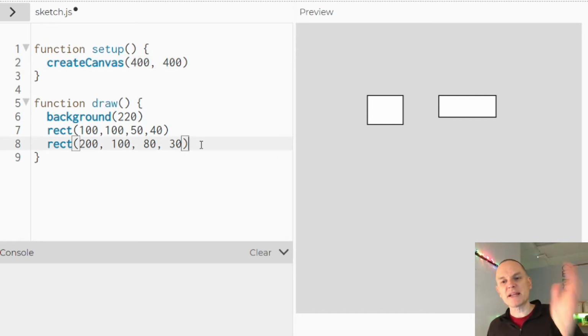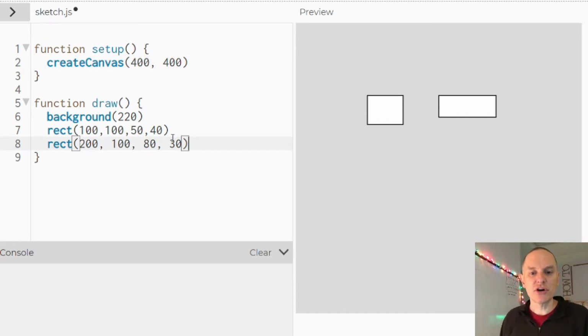All right, so I want to mention this XY grid because, remember the first time around, I said that the four numbers for a rectangle would be the X and Y position, and then the width and the height of the rectangle. And we can see that here. This is at one location and my second rectangle is at a different location. Let's spread this out a little bit so that we can see how these line up on the second rectangle.